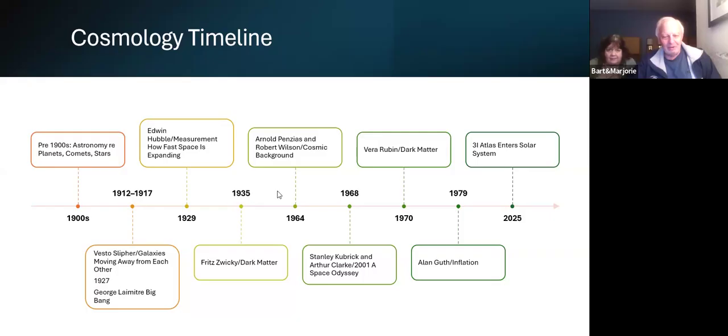And then we skip over all of World War II, where there was a huge amount of advances in microwave technology, and that led to radio astronomy and microwave radio astronomy in particular. So these two guys, Arno Penzias and Robert Wilson, took one of these microwave transmitter receivers that AT&T had built.